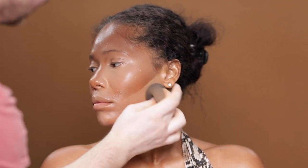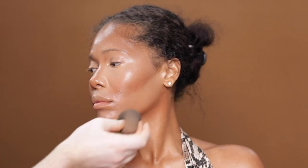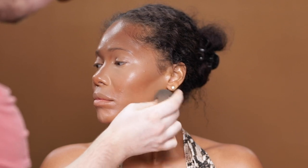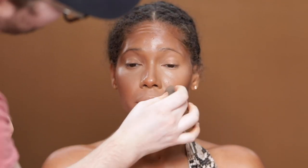Alrighty, I am back and better than ever. Okay, so we're just finishing up the blending processes. And as you can see, even though I use quite a bit of product, it doesn't look overdone or cakey. It still looks like skin, or at least in my opinion. But we still gotta set it with powder.